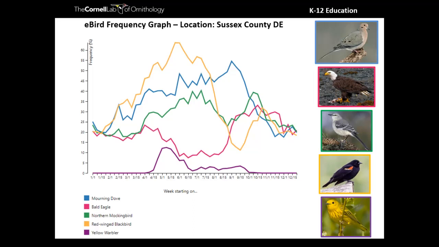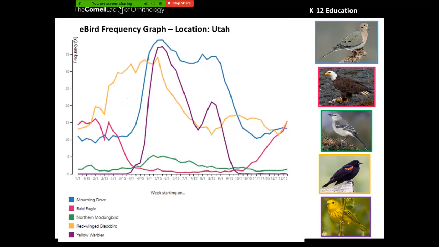And that's where this starts to get really interesting. You can drill down into these differences here. You can make some conclusions and inferences about this data, but you can also start to see how things are different between different bird species. So different between different locations. So let's check out this graph. This is from Utah. And again, the same colors represent the same birds.